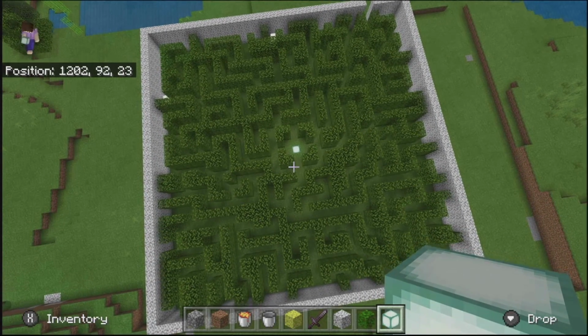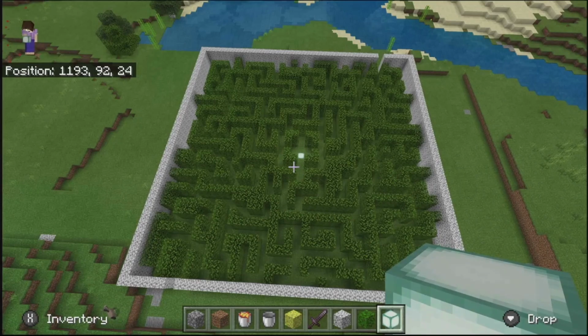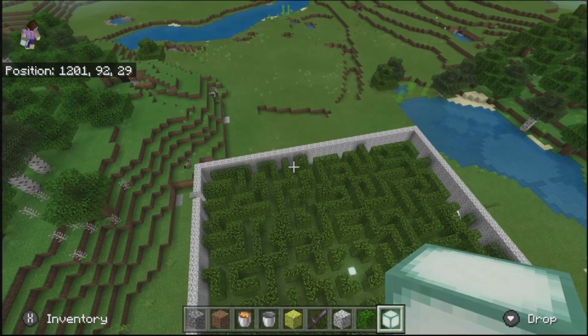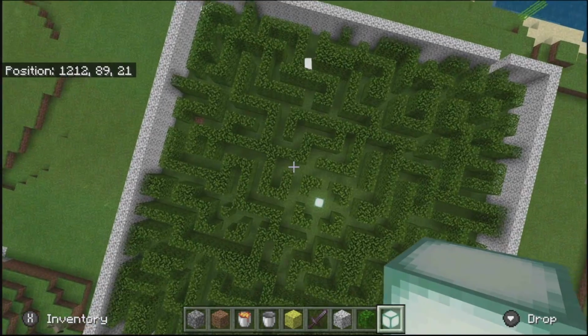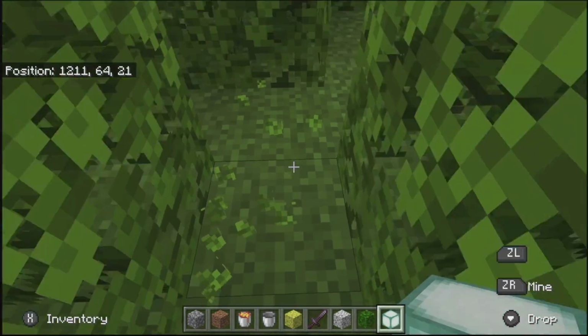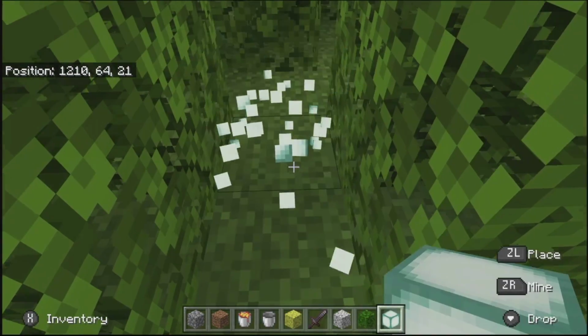But yeah, here's the maze from up top. We saw the maze from the inside, and I love how it looks. So I do want to add some little details with it though, like, oop, wrong thing.